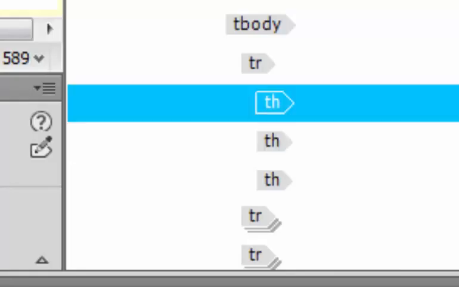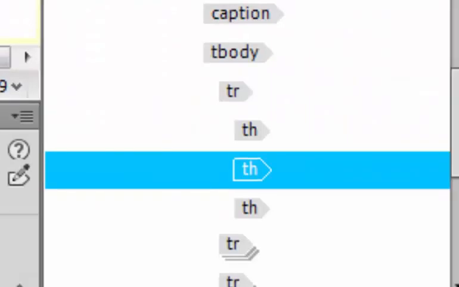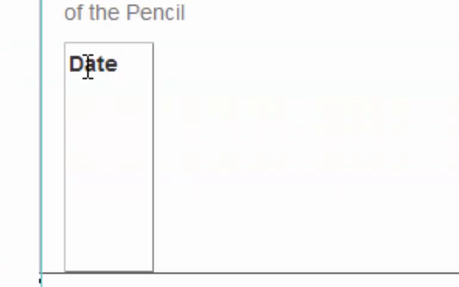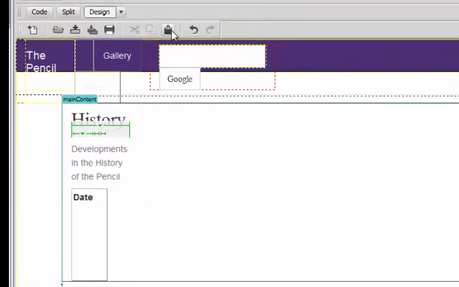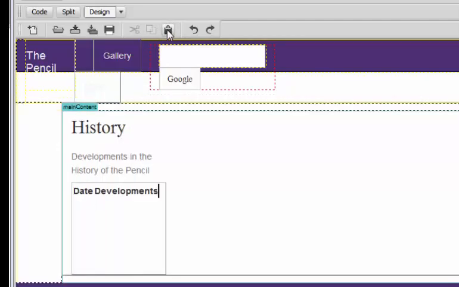If I click on the first one where it says date, notice in the lower right hand corner the first table header cell is highlighted. If I hit the Tab key again, now I'm in the second table header cell, and I'm going to paste in that content that I just copied. I can hit Control V on the keyboard, or click on Paste from my standard toolbar, or choose Paste from Edit. They all work just fine. This time I'll click on Paste, and there we go.